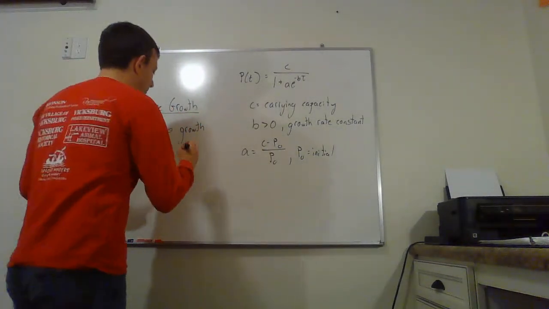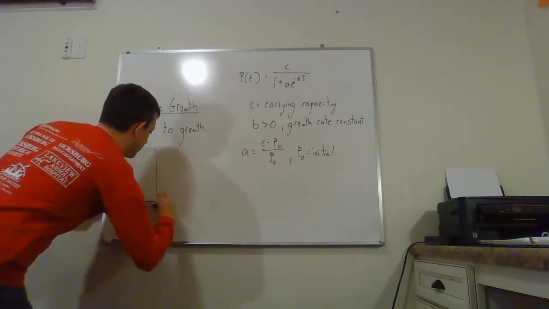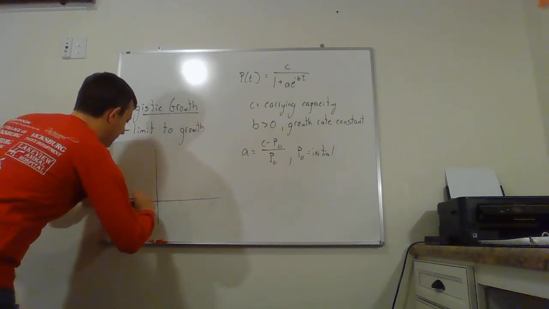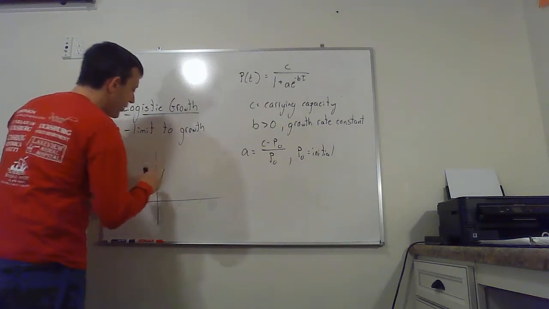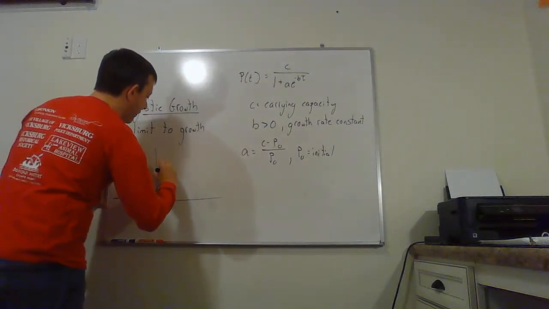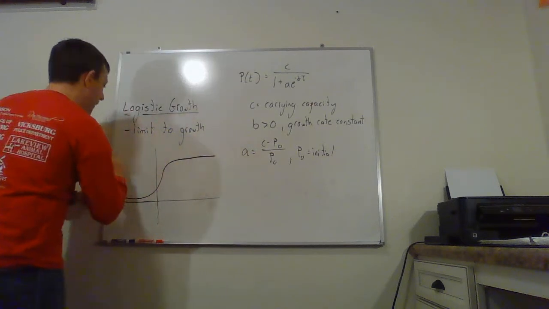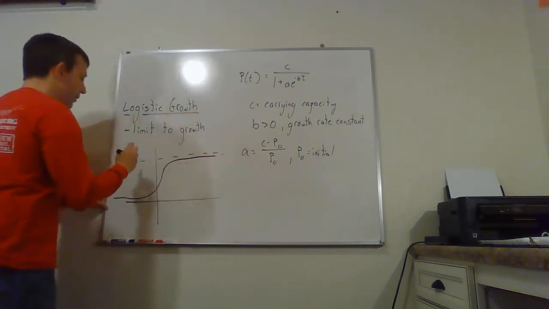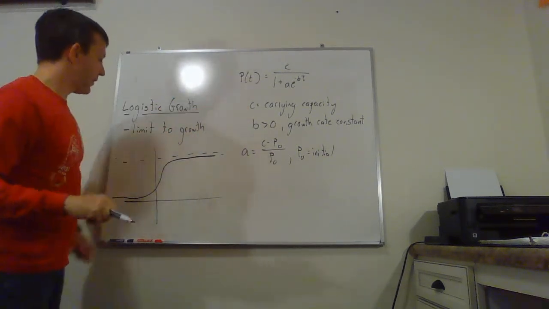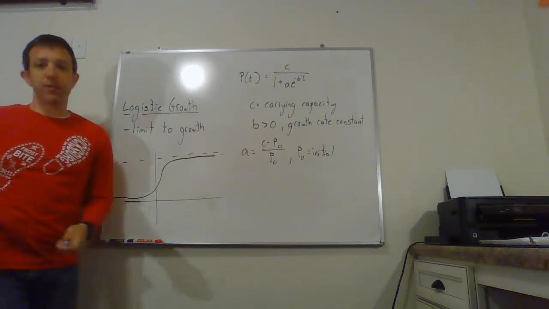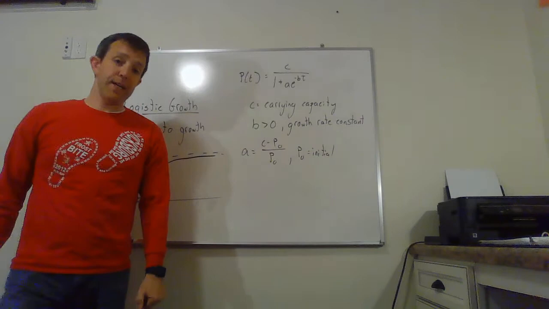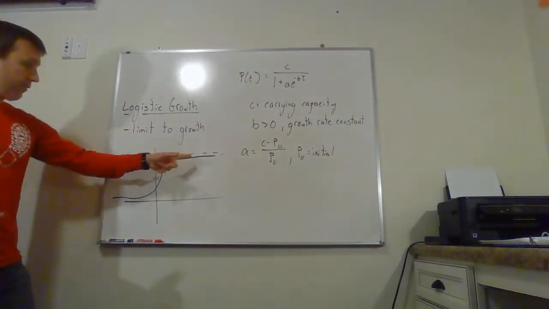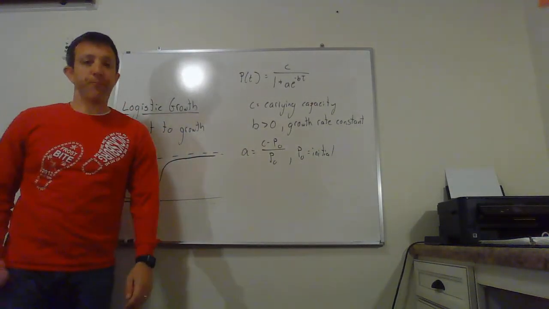And so we end up with a graph, and it's going to look something kind of like this. It's going to start really flat, and it's going to curve up like an exponential function would. But then instead of continuing up forever, it's going to level out. And it levels out at what we call the carrying capacity, C. And so you end up with this sort of curve, and if you can find a graph of the total number of COVID-19 cases, it's going to, over time, look more and more like this.